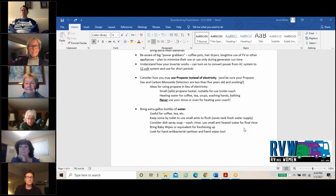Another way you can keep from having to use so much propane or your heater, either way you want to do it, is to be sure that when it starts to get dark, which 5 o'clock is going to be your time of sunset out there, you have turned off the dash vents when you park the coach. And there should be a switch, either up or down, or a button that will close the vents so that you don't get the outside air coming in.